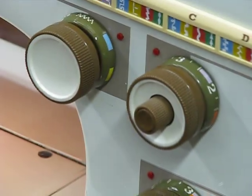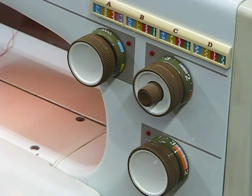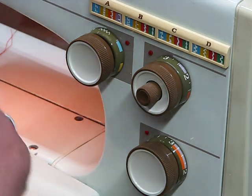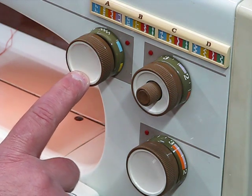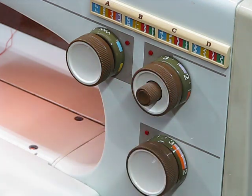All right, so let's go up here. Come out a little bit, Scott. There we go. Okay, so we've got our 3 dials there, right? This is our stitch selector. This is going to be our stitch length and our stitch width on the bottom.